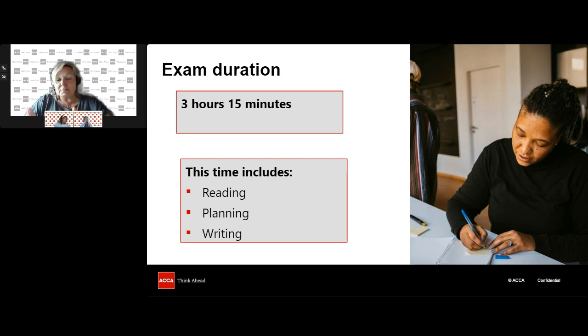So 3 hours 15 minutes, and it's up to you how you manage that time. Obviously in the 3 hours and 15 minutes you've got to read the information that's provided to you. There will be new information in exam exhibits. You've then got to plan your answers and write them. So you will have to work efficiently and effectively. We would recommend that you make sure you've gone into the practice platform, looked at the specimens and practiced to exam time, because now you've not got 4 hours, you've got 3 hours and 15 minutes, but you do have less new information, and you come in with an understanding of the organization and the industry.